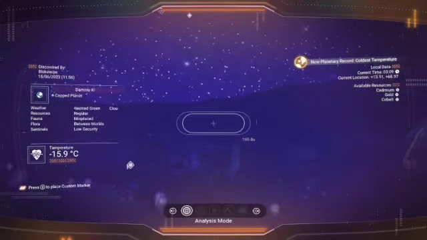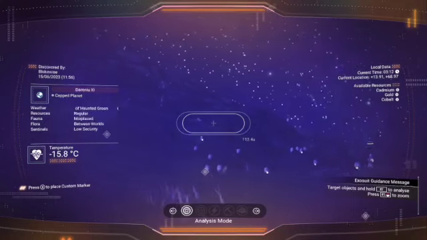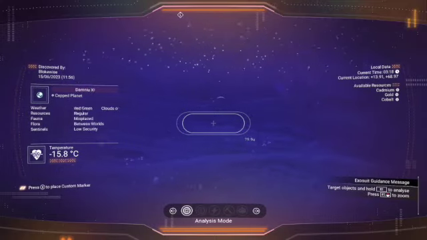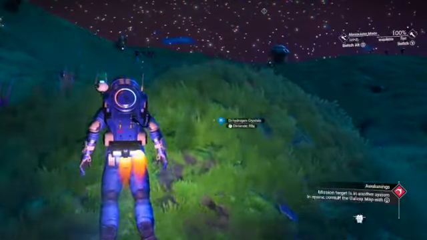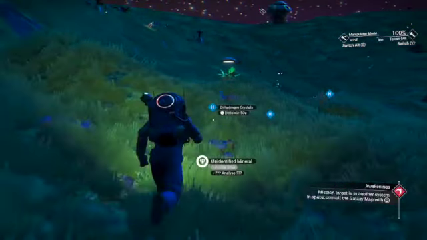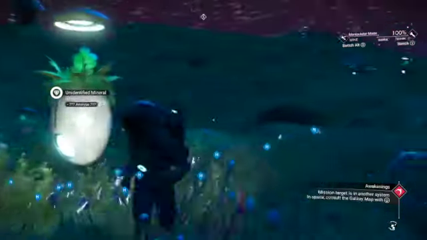Apparently this planet has the coldest temperature of any planet I have ever been to. Interesting. But that's not what we're here for, ladies and gentlemen. What are we here for? We are here for the anomalies, for the content, and content we shall find. Is this what we're looking for? Nope, that's not a glitch. Are you a glitch?